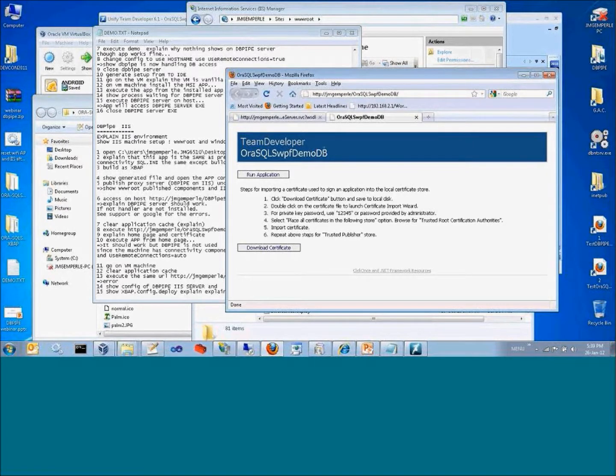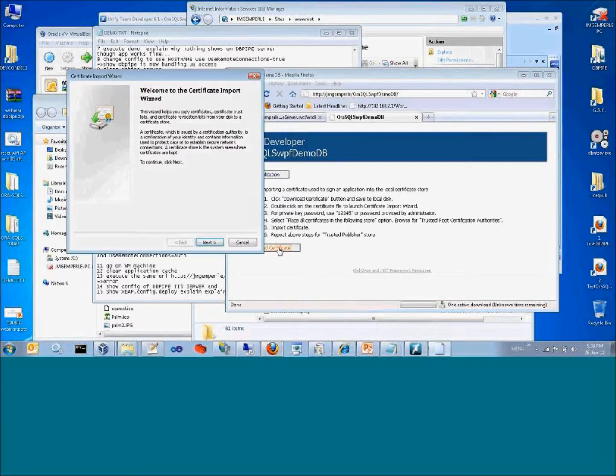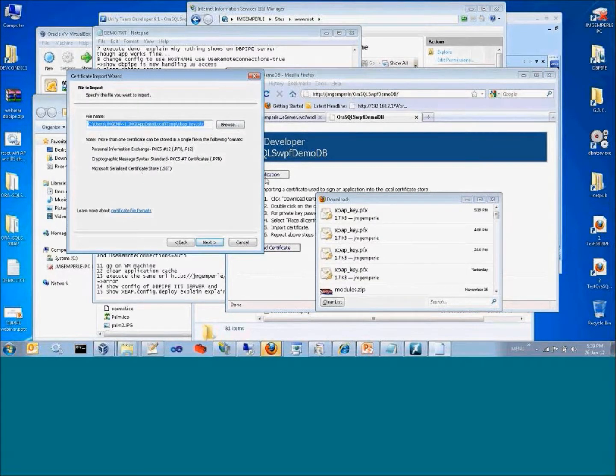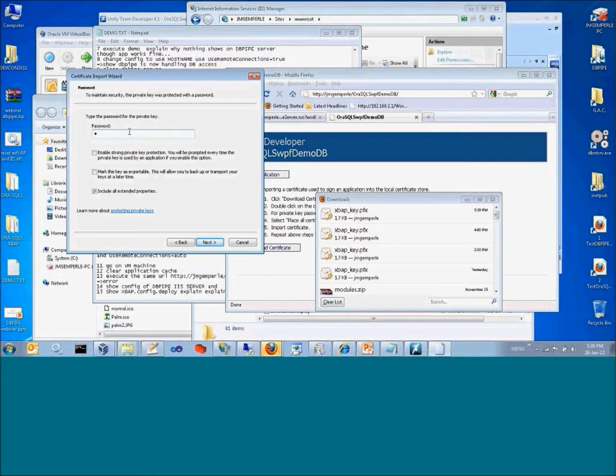Most important, the first time you execute your XBAP application, because you are full trust, you're supposed to use the certificates. So I'm just going to do it for the first store. You just download this certificate. Then you can do next. The password, for your information, is 1, 2, 3, 4, 5. This is the default certificate that we provide. You can request other certificates from other certificate authorities. But anyway, that's the default one.